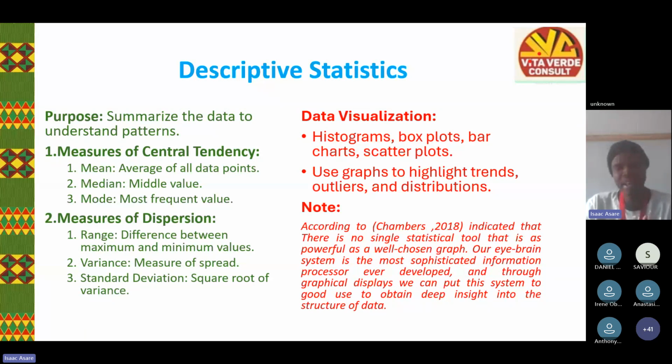So the first thing is, don't be in a hurry to run regression analysis. Yes, maybe regression is what you are going to use to establish the relationship, right? But don't be in a hurry. Just do some preliminary analysis on the variables. Find the average age, find the average income, find the median age, and so on. It can help you even with your discussion.